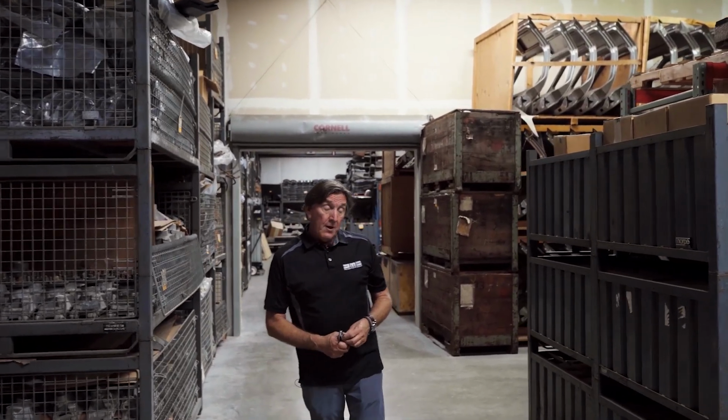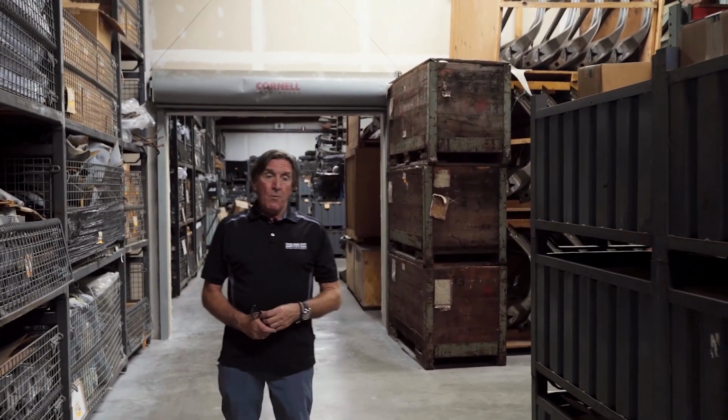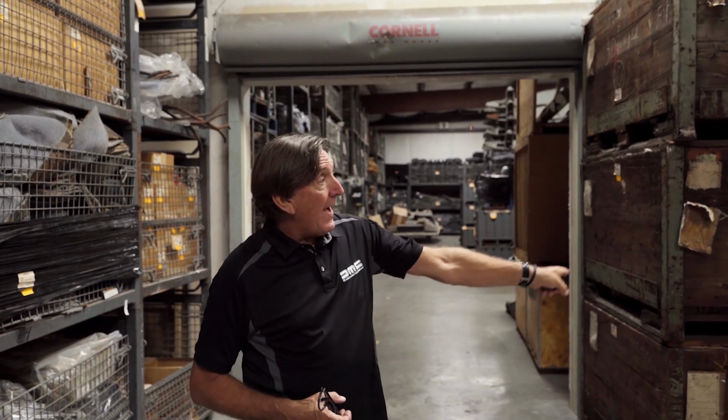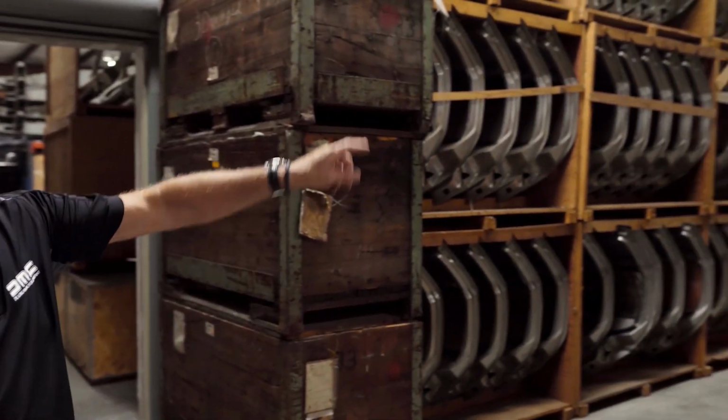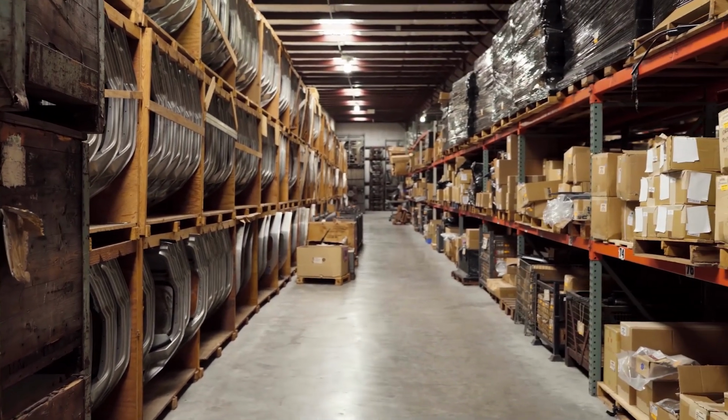So as we're in the main body of the warehouse here, there are about 2,850 parts that go to make a DeLorean. We have about 80% of those parts already in this facility. One of the biggest single items of value is a DeLorean door, the gull wing doors. We actually have 1,000 doors in the building, and if you look down this aisle here, that's 200 feet of DeLorean doors, and that's a third of the doors that we have here, which when we go back into production, will be immensely valuable to us, because they would probably be the most expensive piece to reproduce.